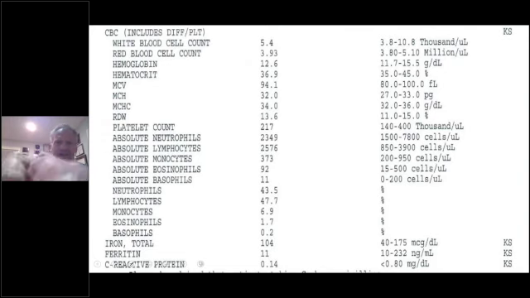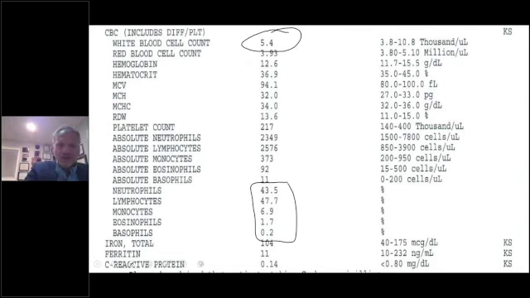Her white blood cell count, that's fairly normal. But if you look at the neutrophil-lymphocyte balance, we like to see that 60%, 30%. That almost looks like a viral pattern. And so she might be having more than one thing going on, but we don't know what that would be. So the very first thing I'm going to do is just get rid of the UTI and work through that and redo the CBC and see what happens.